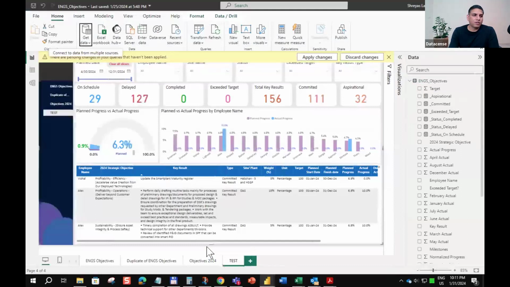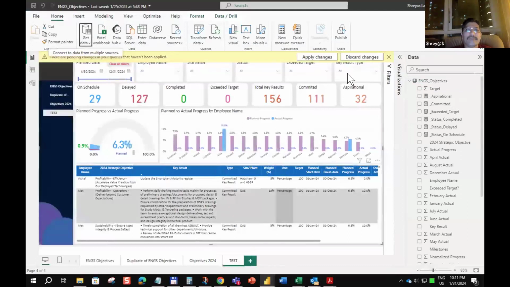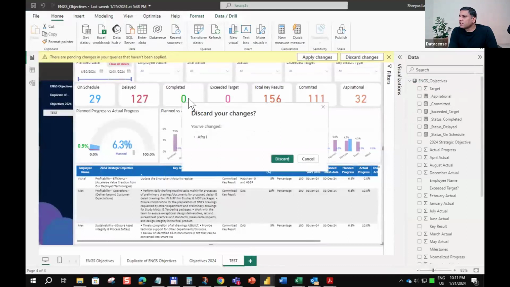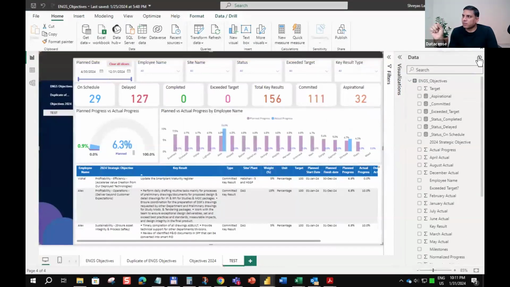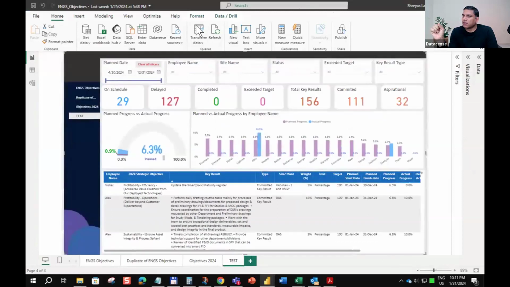So this is the dashboard I have developed for our objectives. Okay, can you minimize the data pane on the right side and the upper menu also? Let me see it a little bigger. There is a corner on the right side, there is a small up arrow above the data. You can use that and that will minimize the upper ribbon. A little bit right. Yes, this one.